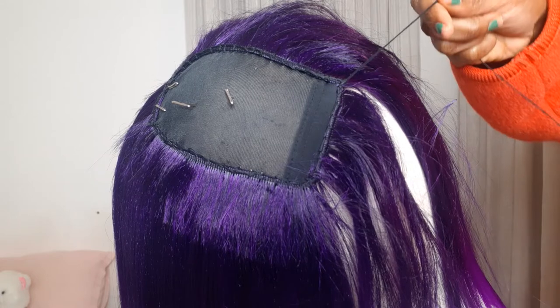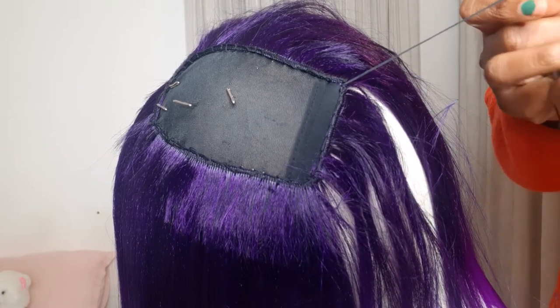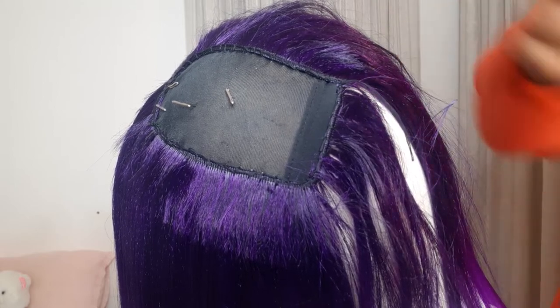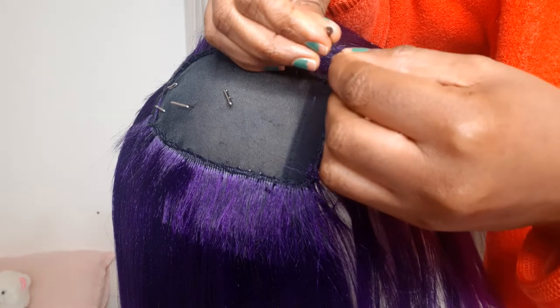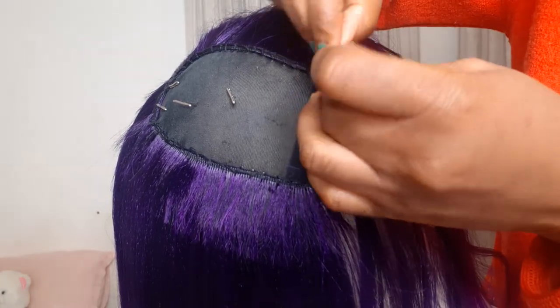Then what I'm going to do, if you want to cut, I prefer you cut so that it will not be bulky, because I'm starting from my best side, that's my right hand side. If I decide to start from the left, it's going to be difficult for me.